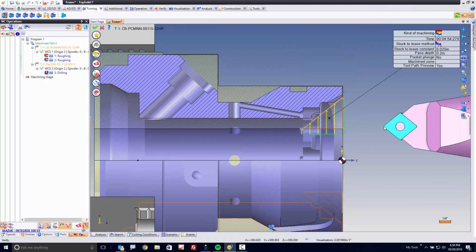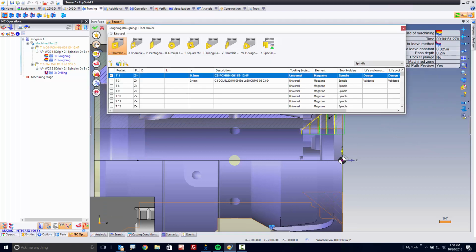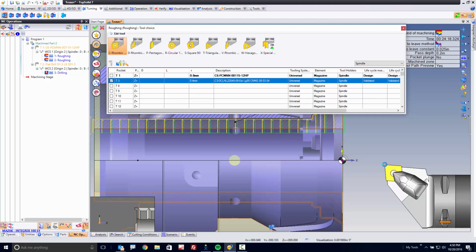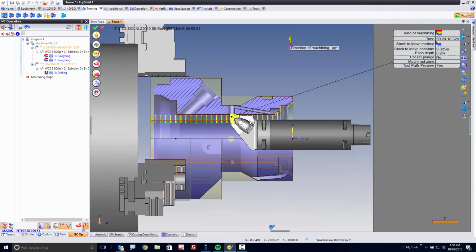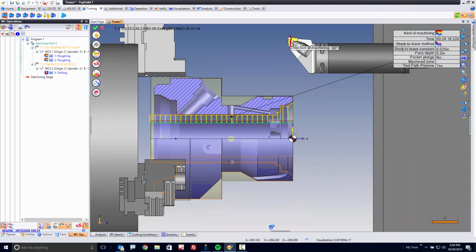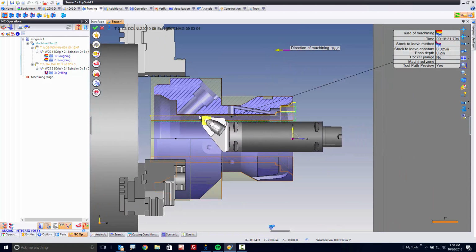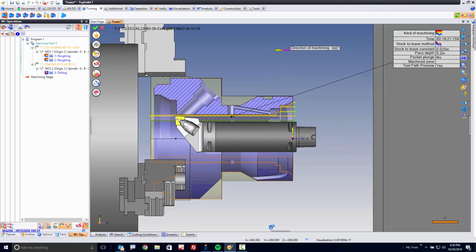So I'm going to go to roughing again. This time I'm going to switch tools because that tool is no good for me. I'm going to switch to this tool. Now, when I switch to this tool, you can see this tool has a specific reach to it, right? And I want to machine along that direction. Now, you can see right here that the tool can't possibly reach all the way through the stock here. So we need to set another limit.